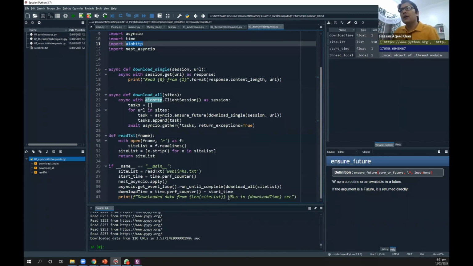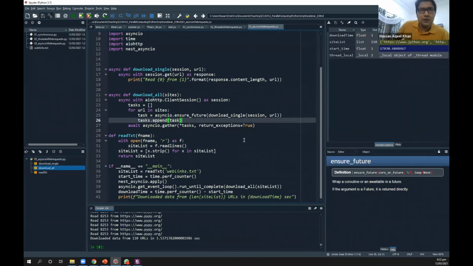So you might want to try 2,500 web URLs: plug that into the file, tweak the number of worker threads within the threaded program, and then use the same program for async IO, where you don't have to specify this parameter, and see which one gives you better throughput. This would be a good experiment to run.